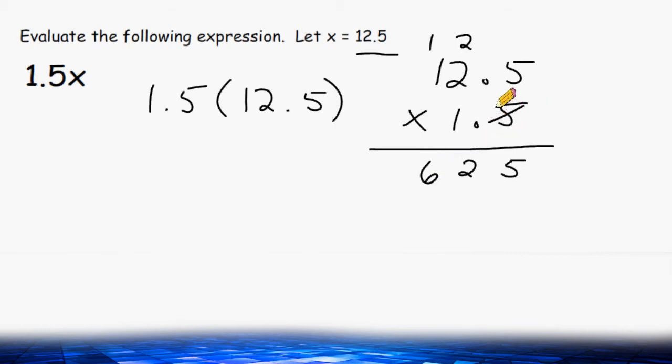Next we have to put a 0 in the place value that we already took care of. So we put it directly underneath this place value and then start with the next place value. 1 times 5 is 5. 1 times 2 is 2. And 1 times 1 is equal to 1.